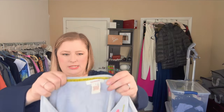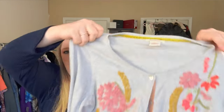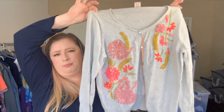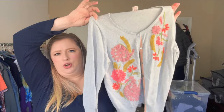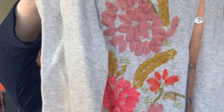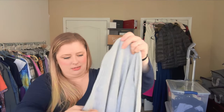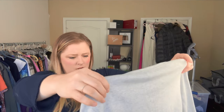This was an exciting find — Sundance, and it's exactly the type of Sundance piece I'm always looking for. It's boho, embroidered, with an earthy hippie vibe. Beautiful embroidery with an almost gauzy thin material. It does have one minor flaw — a loose thread — but I may be able to use a needle threader to tuck it back inside. It's a size small, 100% cotton. I think it'll do well, maybe $35 to $40, and it's the perfect time of year for it.